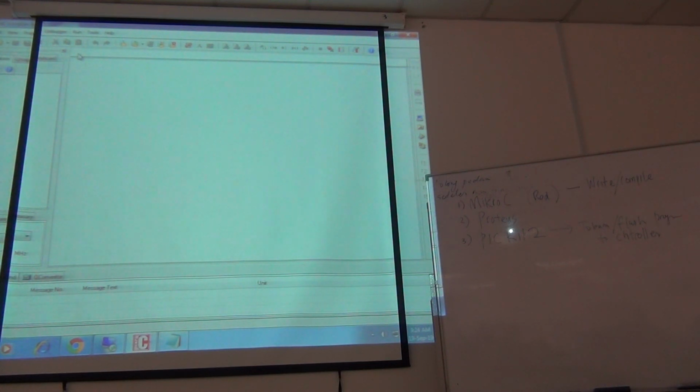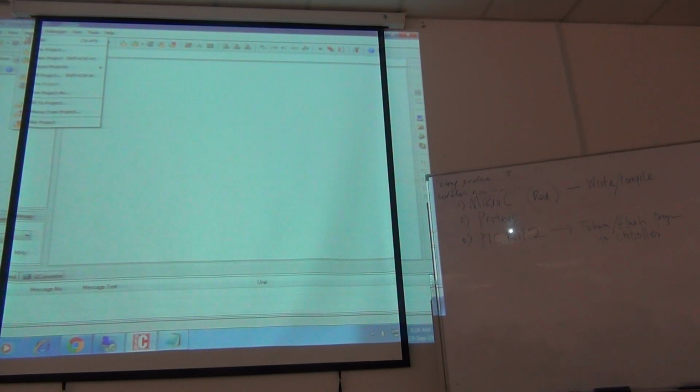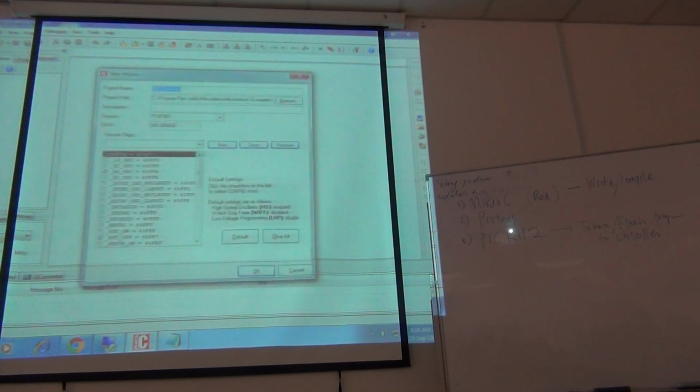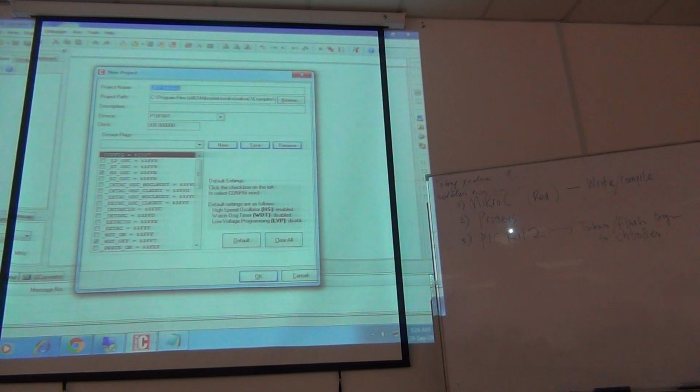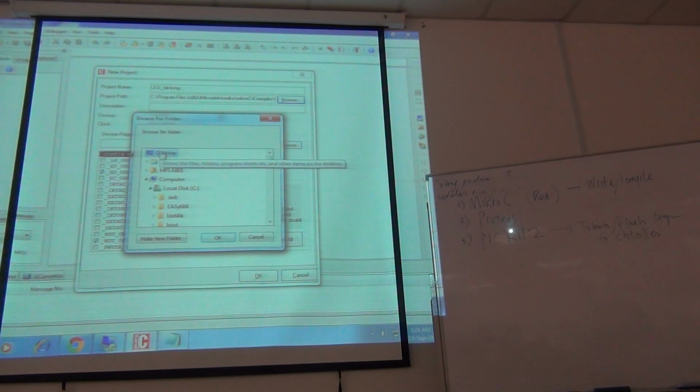Now, go to Project, New Project. Okay, to make my life easier, I put my project path to the desktop, just to make myself very simple. Make the folder test 1. Open up this one and then OK.